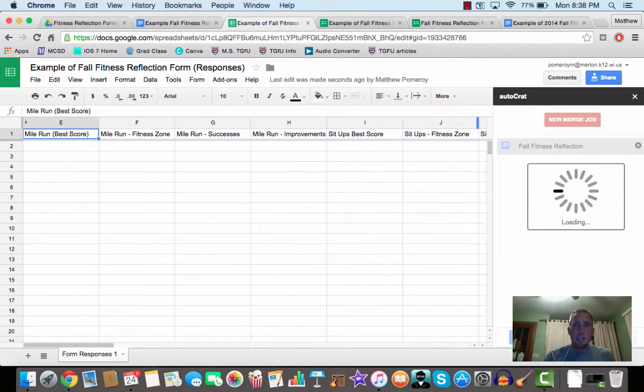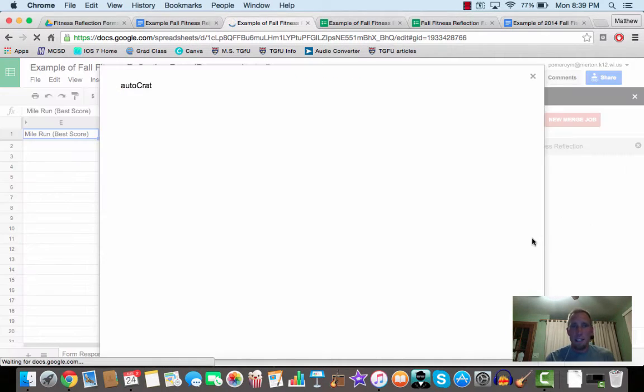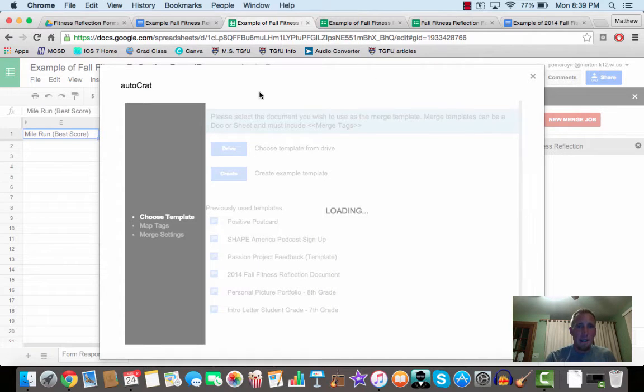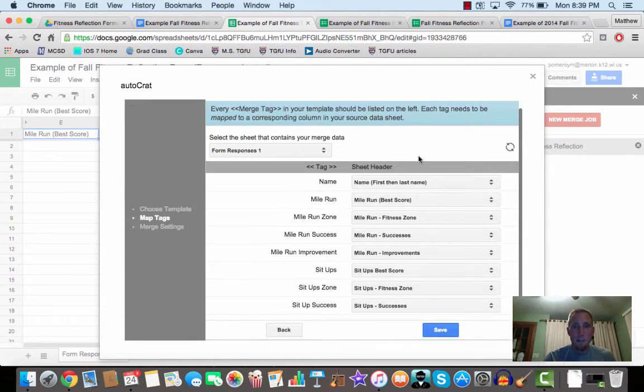What you'll end up seeing is that the first thing it would ask you to do is find what document you want to use as that shell document. I've already done that, so you're not going to see it. But technically this screen is where you're going to start, and you're going to choose a template from Drive. And then that's the one that I've already created, the one that you could download off of Fizetagoji's website, off of my blog.